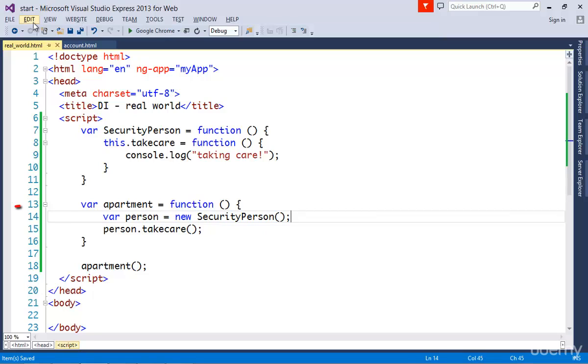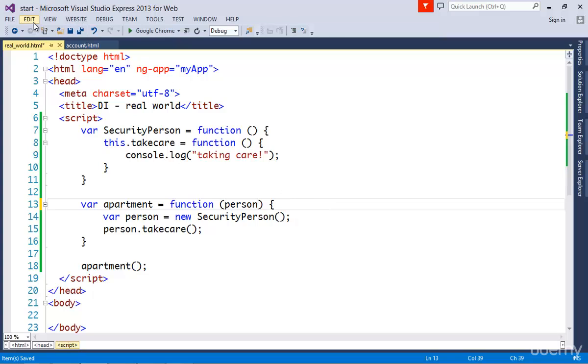The problem here is our apartment function is creating this security person object. Wouldn't it be good if we get this security person object from outside? Maybe as an argument to this function? And we don't care who creates it. So we don't need the creation code as well. We just need this object so that we can make our apartment secure, right? So we can think of outsourcing our security job to a third-party vendor. And they take care of creating and sending the security person to us. Sounds good? We call this dependency injection.